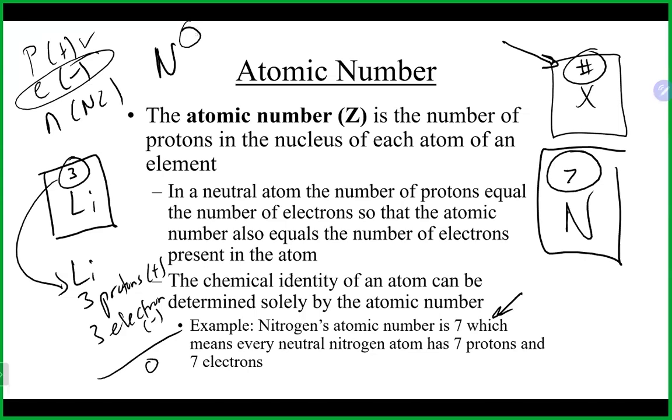Things only get charges, as we'll talk about a little later in this chapter, and you will see it in the formula, usually written at the top right. You'll see a plus charge, a +2 charge, a -3 charge, stuff like that. So it's usually safe to assume that it has no charge unless you have some information that tells you it has some type of charge. Again, that's a really important thing to remember: elements straight off the periodic table, by themselves, don't have charges. People always think they have those charges.